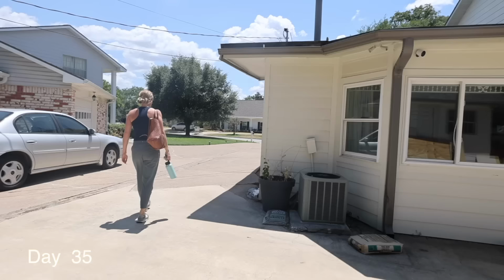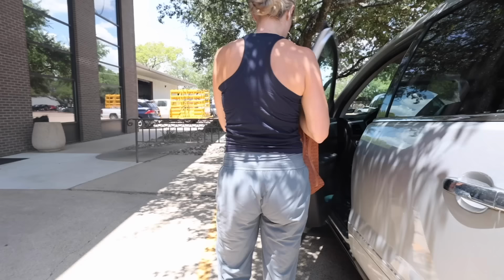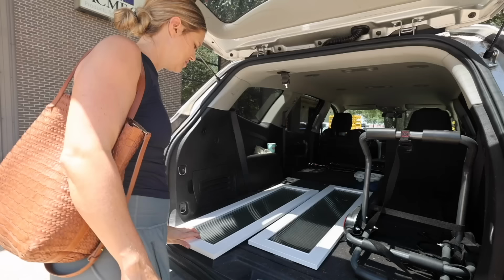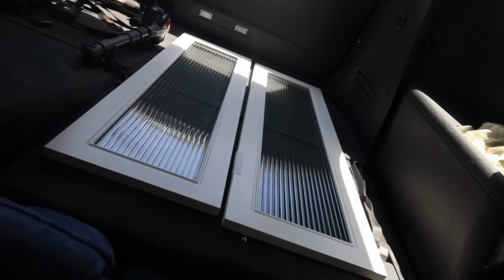Hey. Hey. Bright and beautiful day. All right, the glass doors are finally ready. They had a couple of guys out sick, and so we had some delays, but they're ready. We're going to go pick them up, head over to their house, get them installed, and I cannot wait to see these doors installed. They're the last cabinet doors that we have in this kitchen, and they're like a feature, so it's going to look awesome.